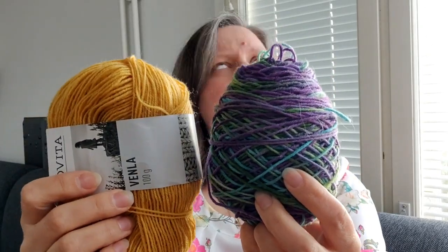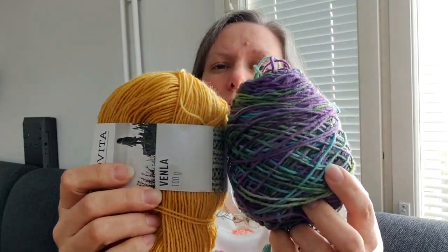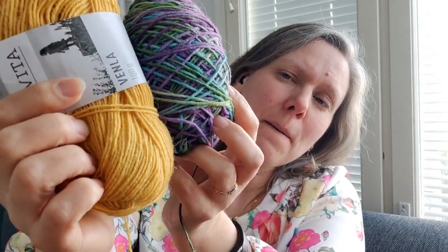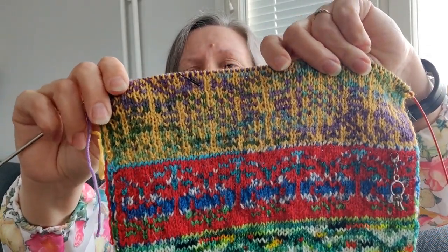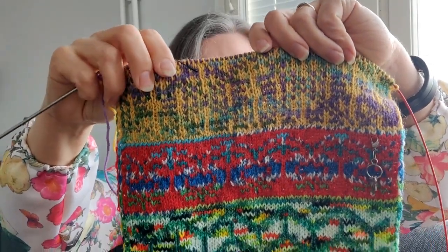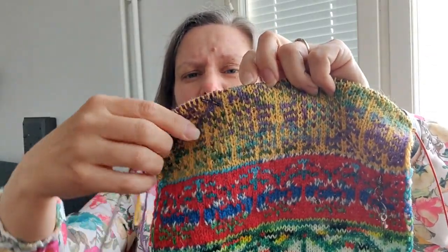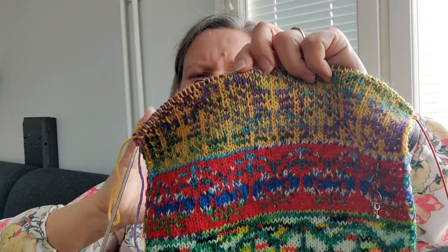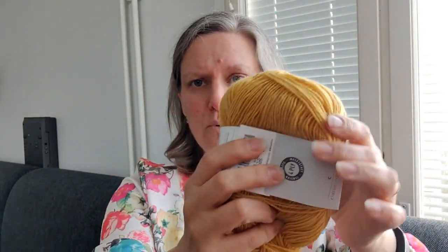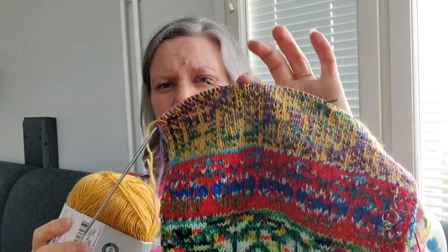This is Knit Picks fingering, Stroll fingering, self-striping thing. They don't look bad together like this, side by side. I thought that the contrast would be okay, but when doing double knitting, the contrast could be better, let's just say. I think the color combination makes the yellow or mustard, whatever the color is called, look even muddier. This is not a bright yellow. It is sort of a mustard, but it's not as muddy as it looks in here, I think.